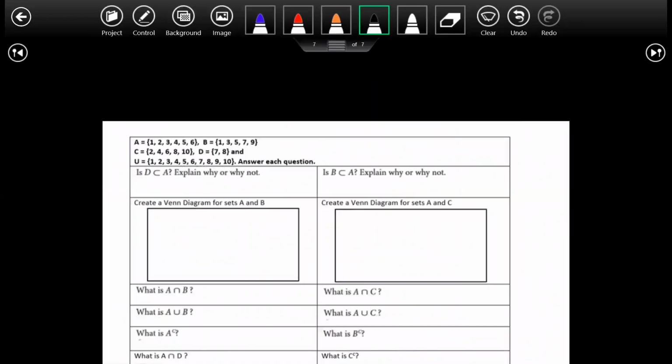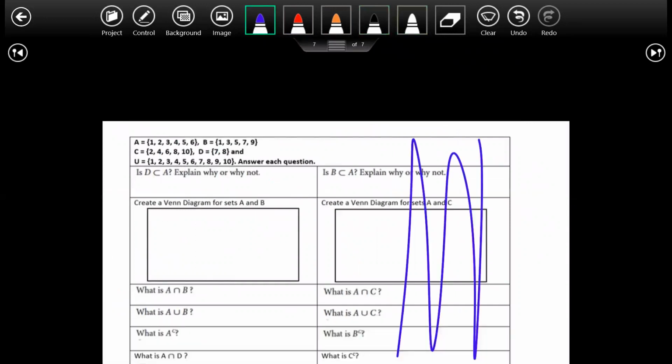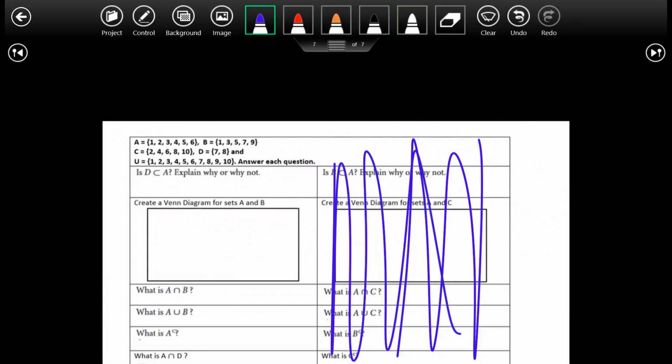How much more time do we got in here? Perfect. Enough time. Try that one to the left. Just try it, set it up. The more you practice on it, the better you become.